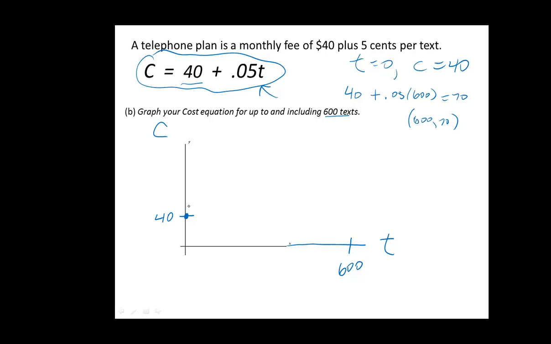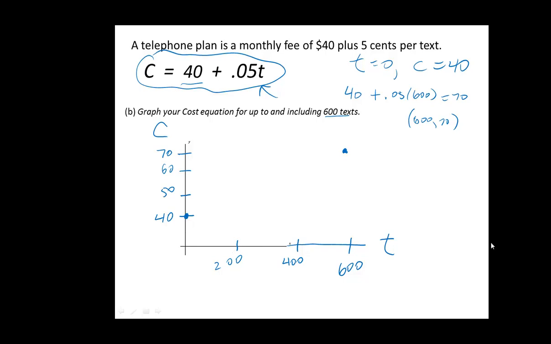Let's put in 40, 50, 60, 70. Here we go. When we're at 600 texts, we're paying $70, so that looks like that's about right there. Obviously, my scale for texts and cost are not the same scale at all. I'm going to put in a few more marks here. Why don't we call these 200 and 400. This is certainly not exact, but in fact I might change that one a little bit. That looks a little better.